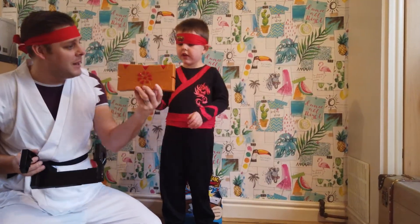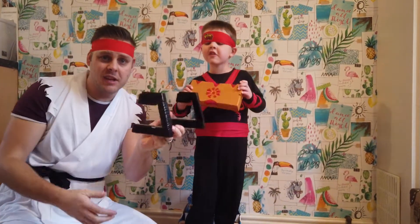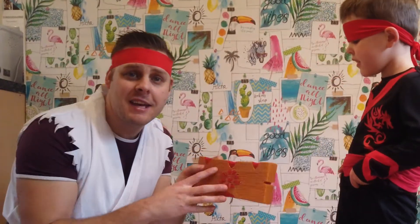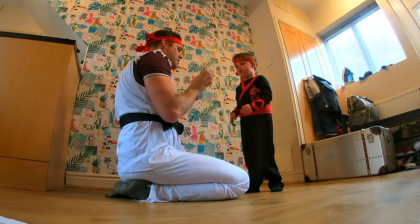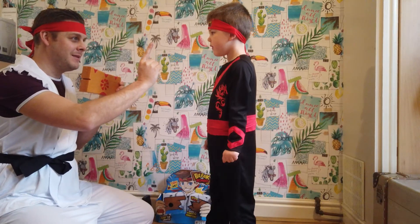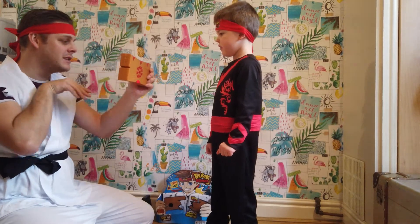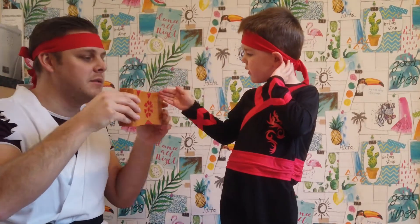Okay guys, so we've got this open, haven't we William? Yeah! It comes with the board and also comes with this stand so you can put it on a table and play all by yourself. I want to smash it! Yeah, so let's try — I'm going to hold the board and William is going to try his ninja skills in trainer mode. Slide your hand under the flashing lights to start the game. The first thing about karate is discipline, so listen and follow the instructions.